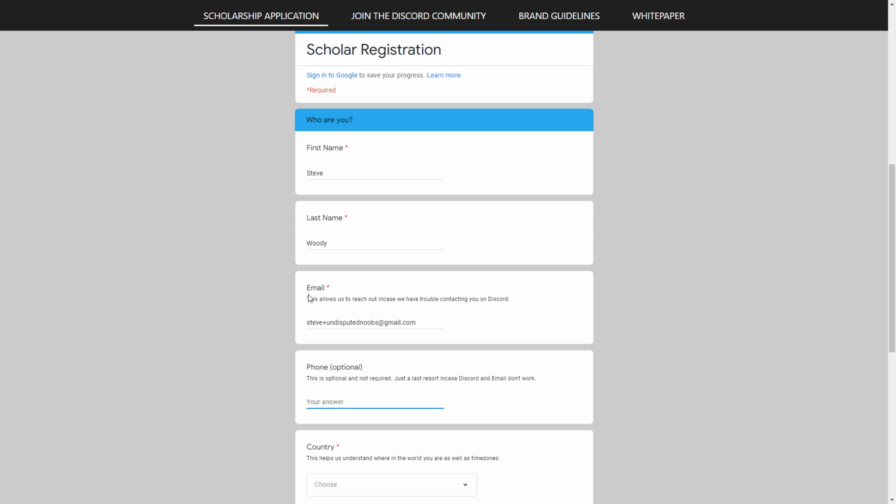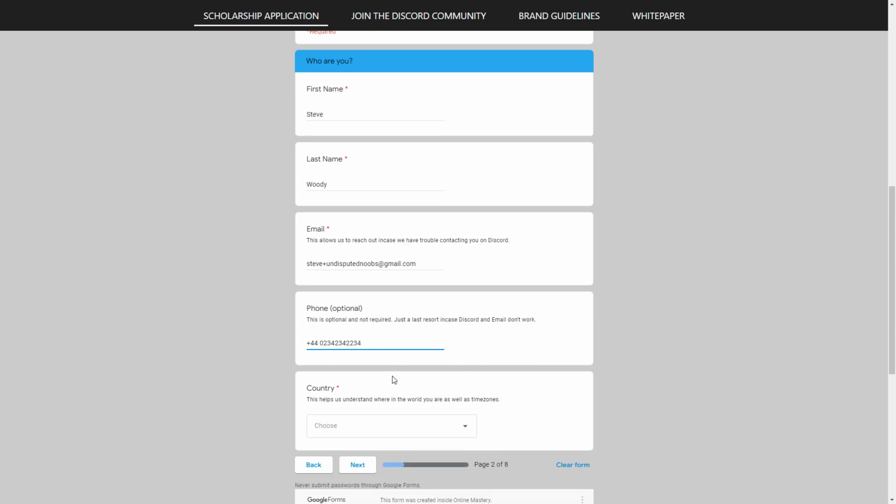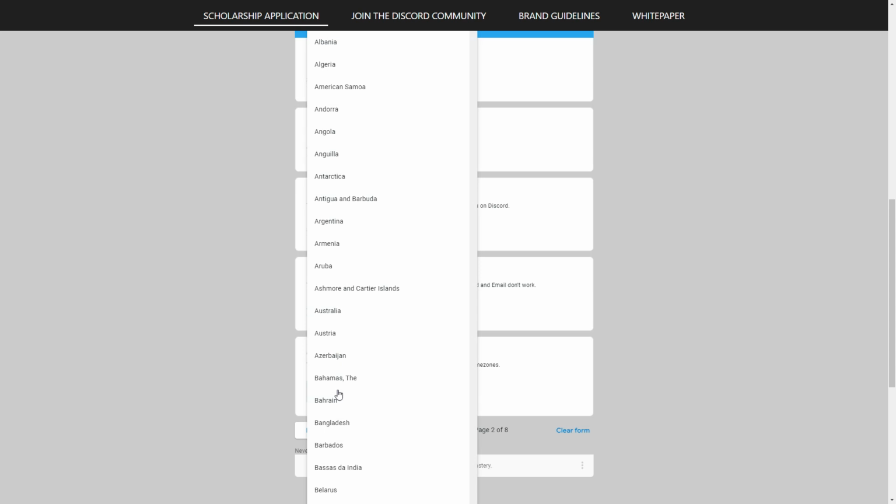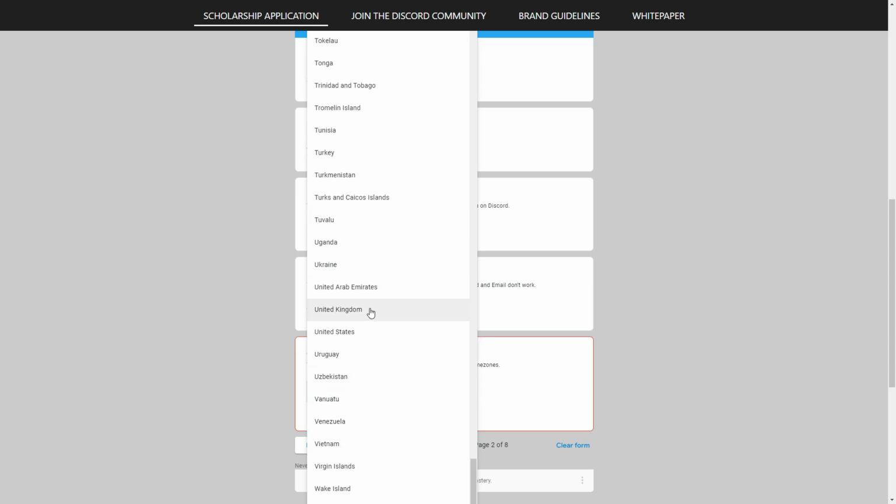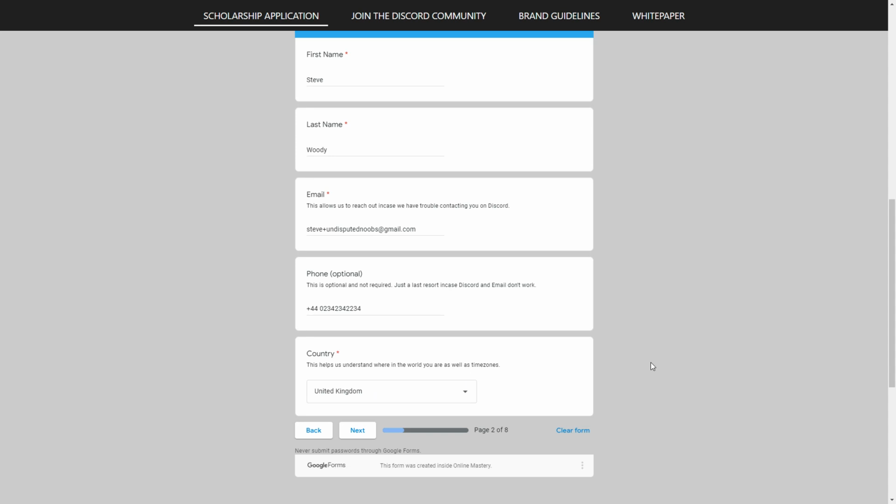But if your email for any reason doesn't work and we need a way to contact you, the phone number will allow us to do that. If you do, please enter your country code and then enter in your phone number so that we can reach out if need be. Finally, we'd like to know your country. You can click on this and start typing. It will shortcut to where you need to go. Please put this in because it gives us an idea of where in the world you are, which helps us with time zones, language, and just getting an idea of our demographics. We want to know where our player base is. So this kind of gives us a helping hand. We don't need your full address, just the country that you reside in.